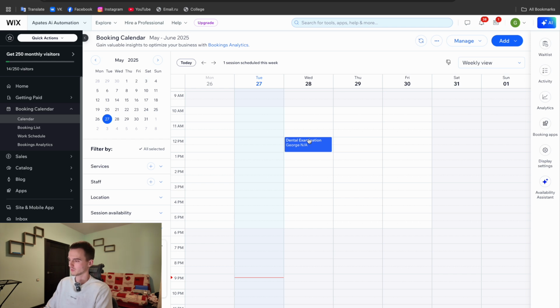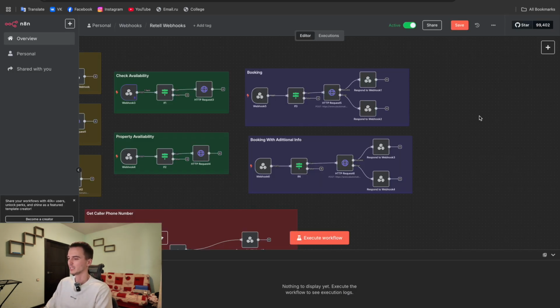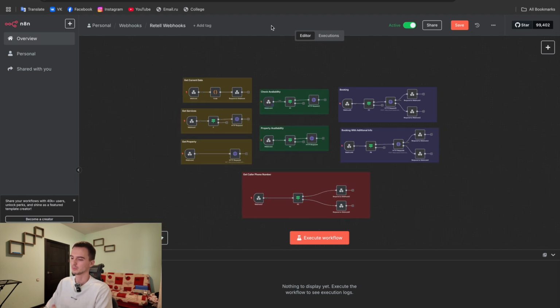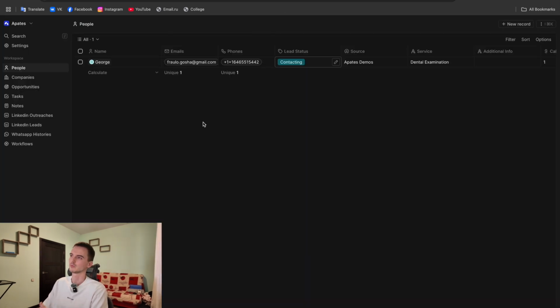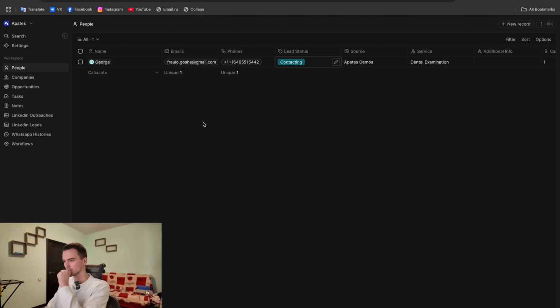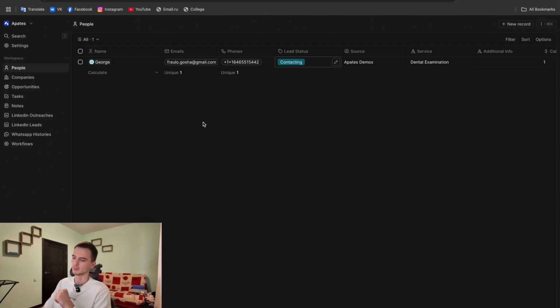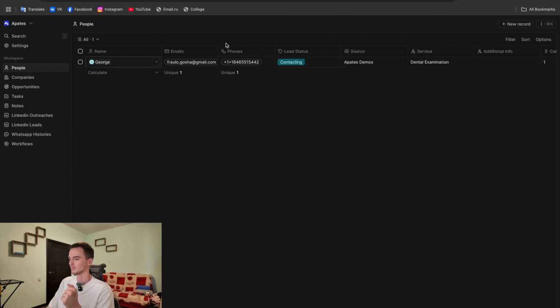And then also with one of my workflows, we're going to place you into the open source CRM system I have deployed, Twenty, and you will be placed directly into the people table, which you can actually see here. That's where it's placed.